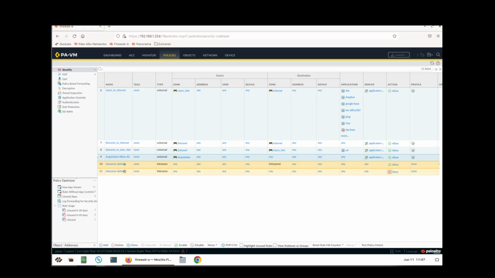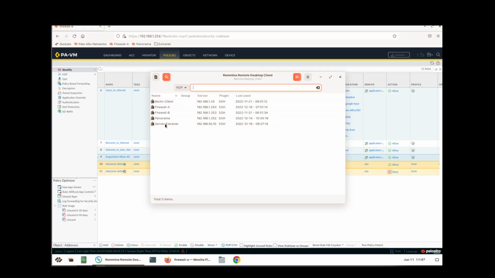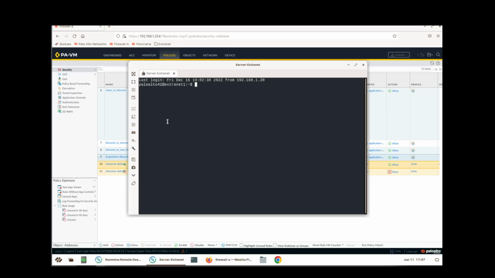Next, we're going to generate some traffic from the acquisition users. So we're going to remote in to our server. I want to do list. And we're going to go to our PCAPS directory. I want to do list.